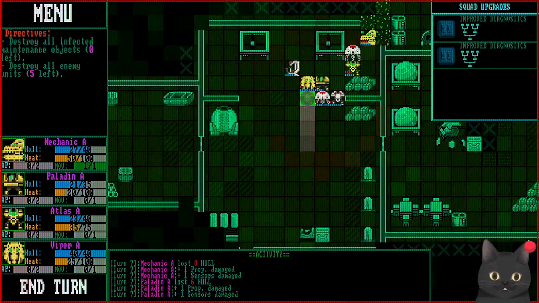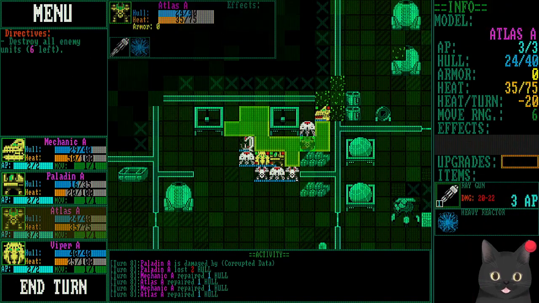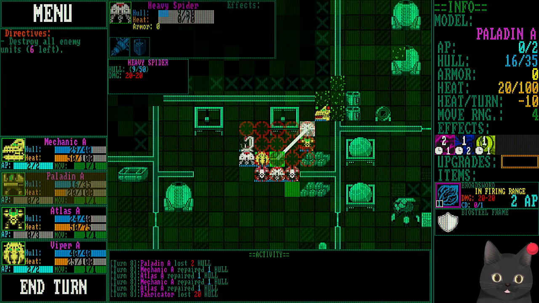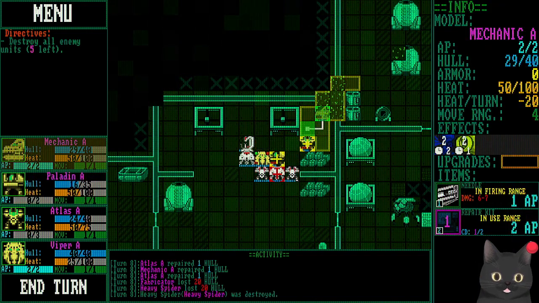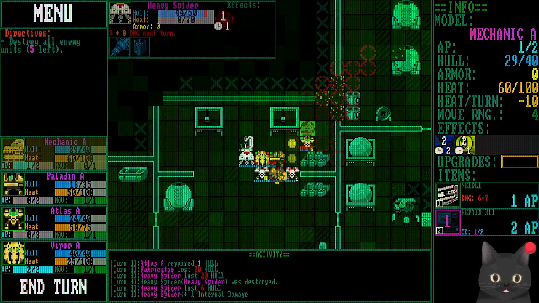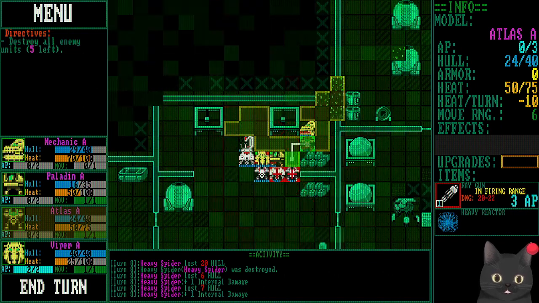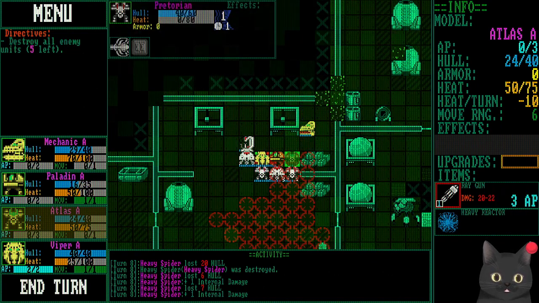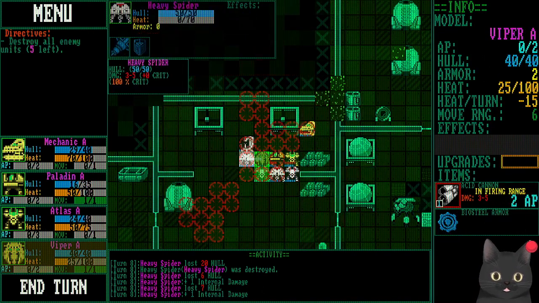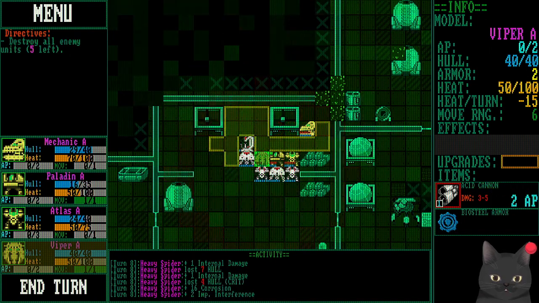Yep, no one should be dying on my turn. Well, none of my guys should be dying on my turn. Atlas, hit the Fabricator. He should die next. You destroy the Heavy Spider. That means Mechanic can move up. He cannot heal right now. Got it. Alright, hit this Heavy Spider twice, start him dying. Atlas, you have already shot. Who hasn't shot? Viper. Alright, Viper, go for the Heavy Spider. And end turn.